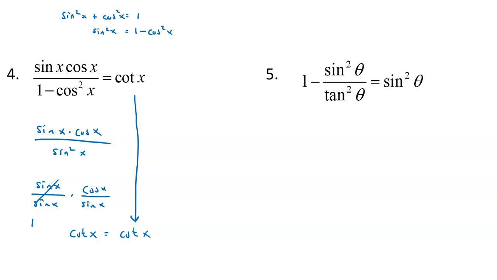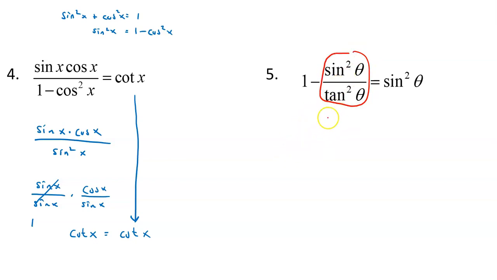All right, number 5. A couple of options for number 5. There is a temptation to cross that equal sign and just get rid of that sine squared from both sides and do the same thing with the 1, but let's try to avoid that. So to do that, I'm going to work on simplifying this thing here first. Right? I've got a sine squared over tan squared.